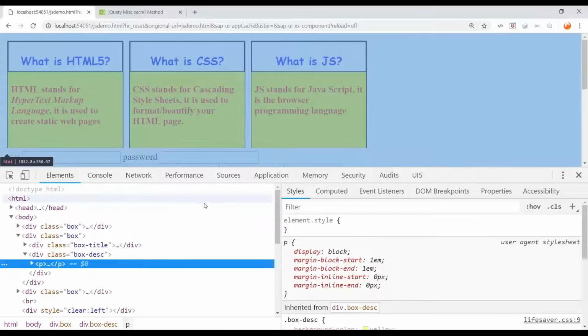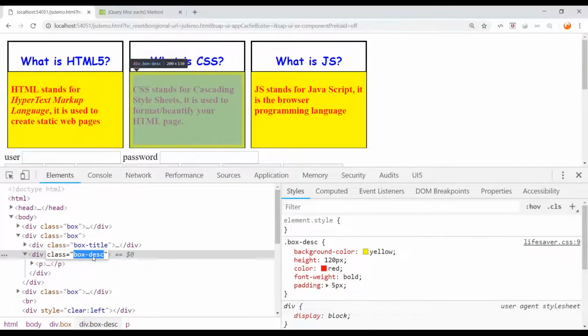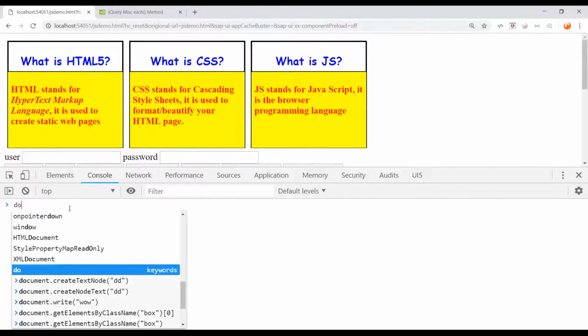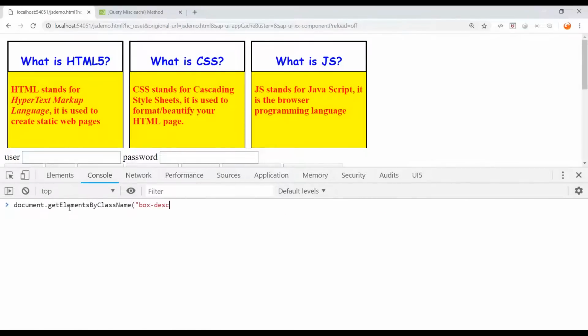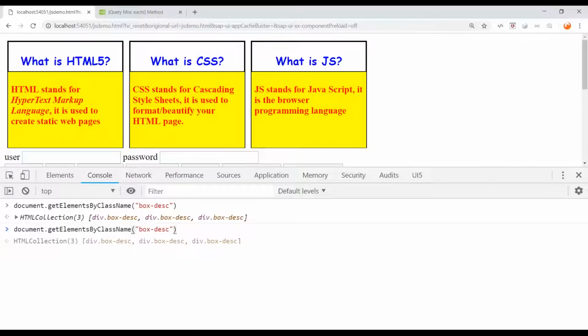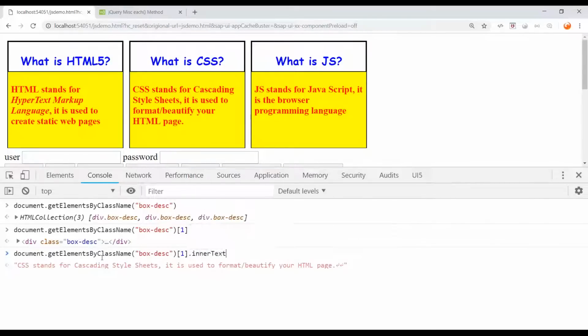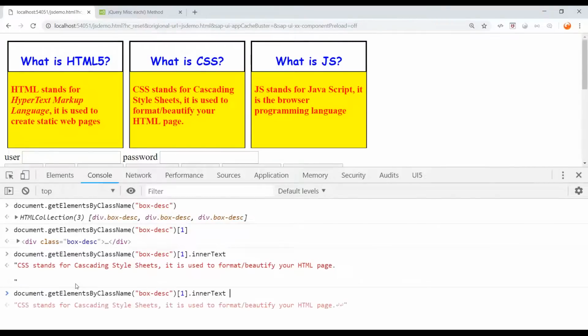Right click, inspect the element. Its ID is not there, so I'm just going to get it based on class name. I can say document dot getElementsByClassName, and it gives me an array. I will go to the second element, which is index 1. It hits exactly the second element. Now I can use this element object dot innerText. What is the text inside that element? What is written inside that element? This is what is written. And I'll say please change it.